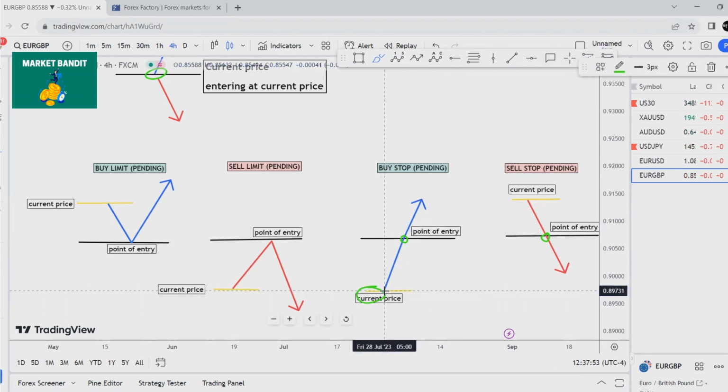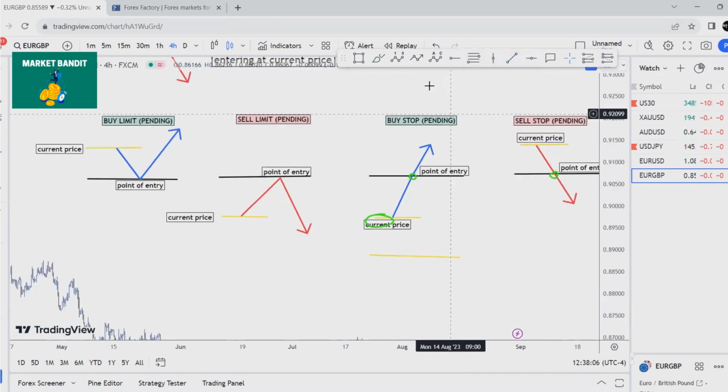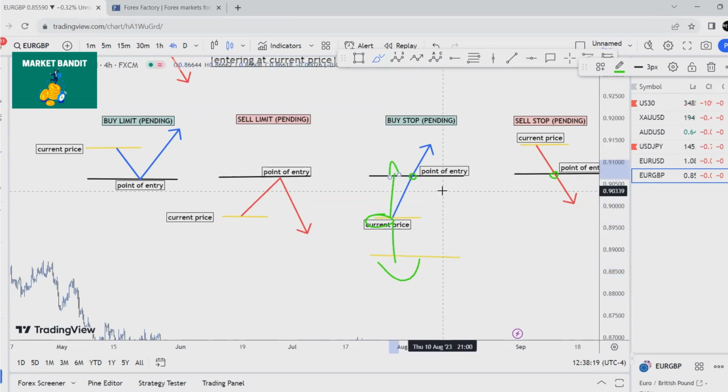You're not sure if price is going to either increase or decrease, right? So say for example, there are two levels. Price is there, but you have another level below here. If you're a breakout trader, you wouldn't want to enter in the middle between two zones. So you're either waiting for price to break this level, so then you could take the sell, or you're waiting for price to break this high, so you can take the buy, right?